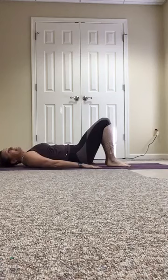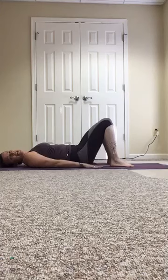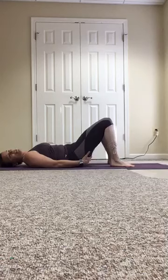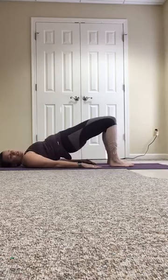Your knees are slightly apart and heel distance, a comfortable distance from the glutes and the hands, right? Draw the belly button in. So like you're going to take your belly button and push the spine down so it smushes into the mat. That already starts the process of lifting the pelvis up. And so then you're just going to follow with the pelvic lift for the bridge.